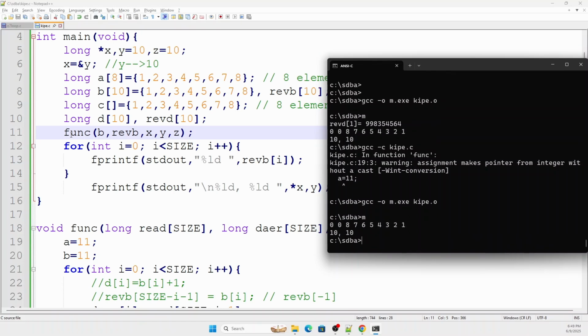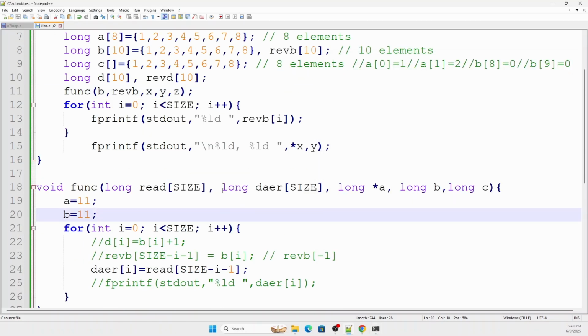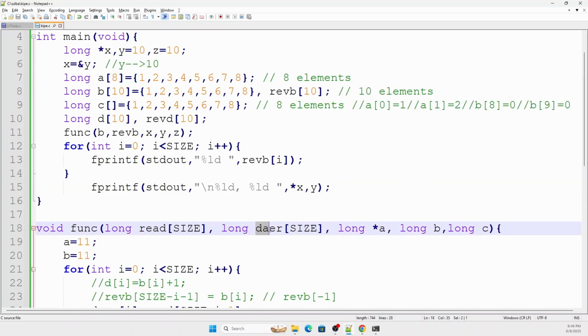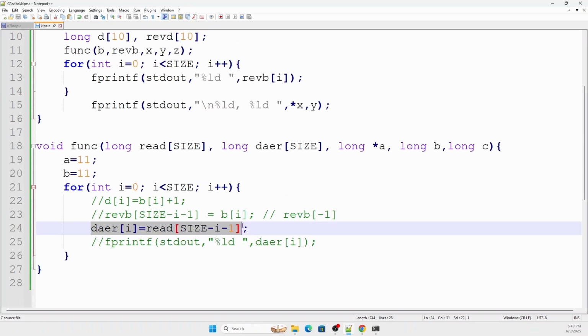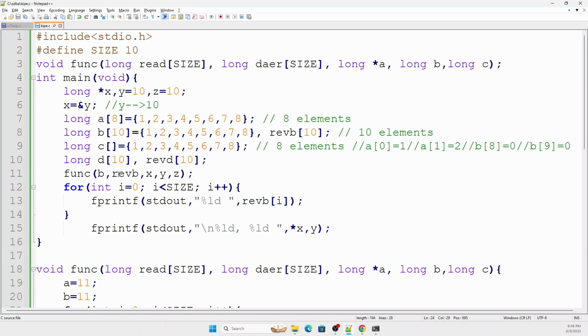Let's do this again. Okay, so since I was saying arrays are passed like pointers, right? What happened was I made changes to this. I pass ref b to this one, but ref b is nothing, it's empty, right? But during the process I give it some values. So whatever values I give, it stays.